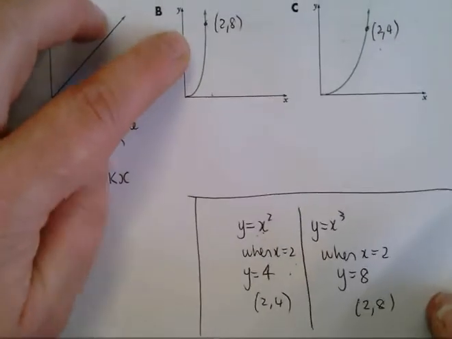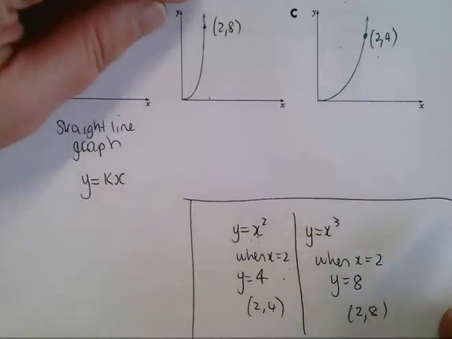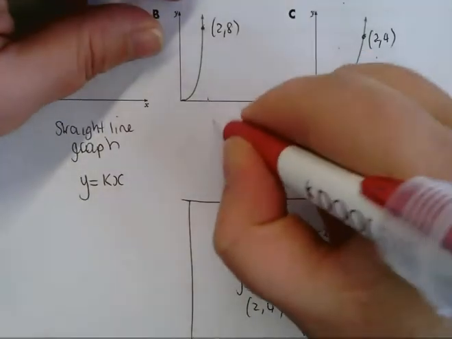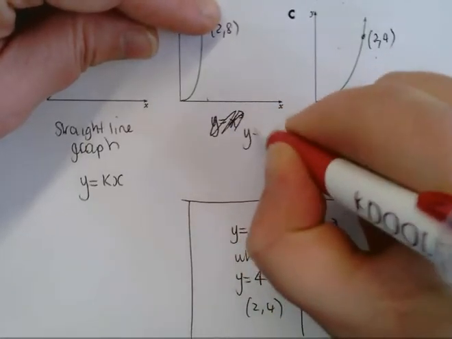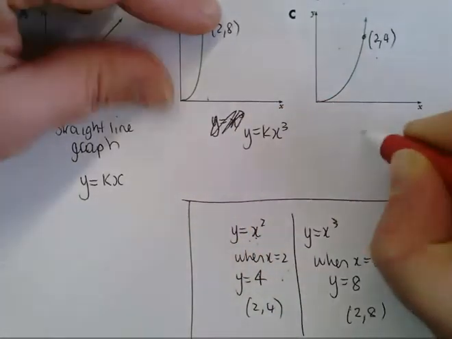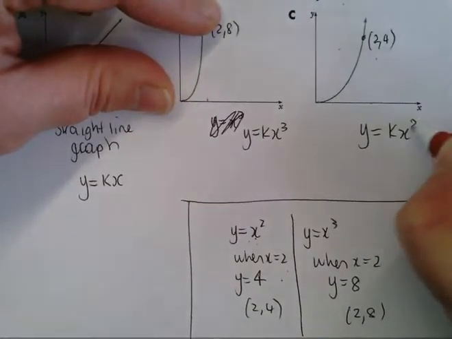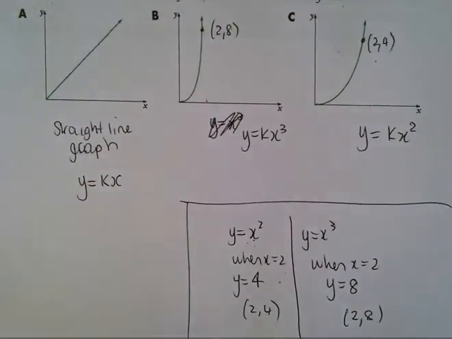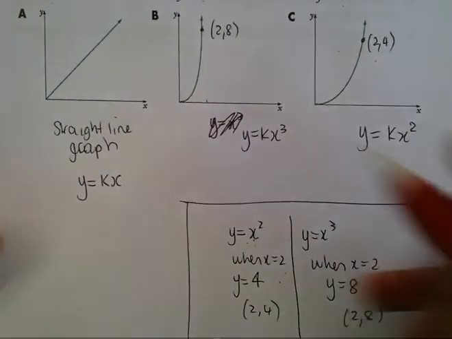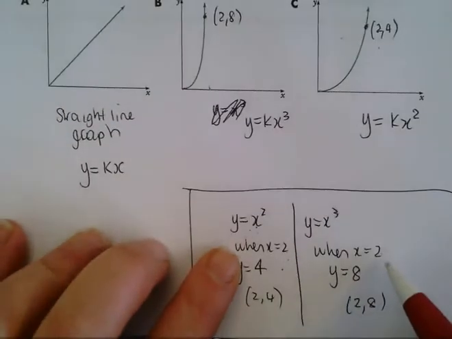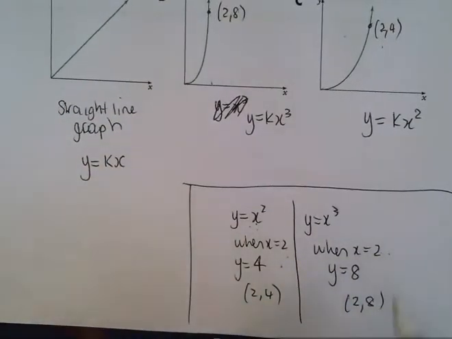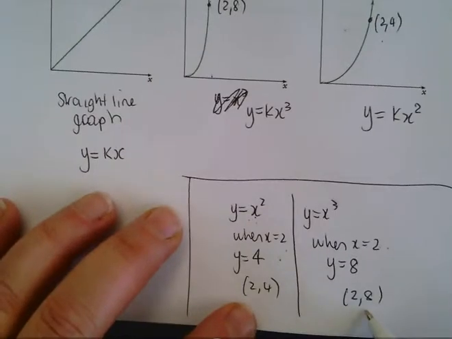Yes. The cubic one is the steeper one. The x cubed one will be steeper. This is the y equals kx cubed type graph. So the x cubed graph is steeper. And that would be the y equals kx squared type graph. I know you can't see the values there on the graph, but an x cubed graph is steeper than an x squared graph. For example, by substituting in just the same value of x, you can see you get a bigger value of y for a cubic.